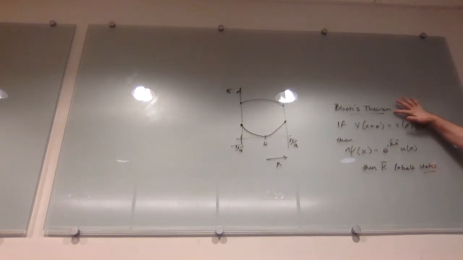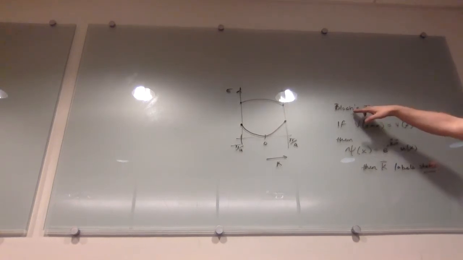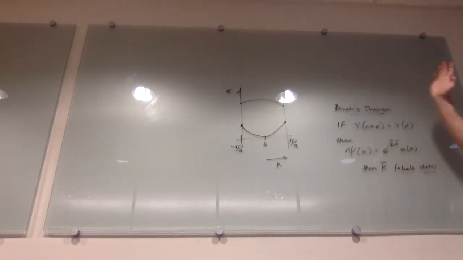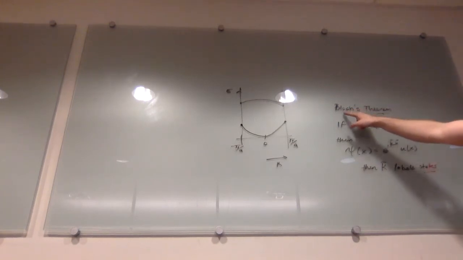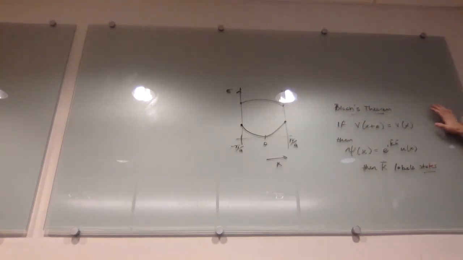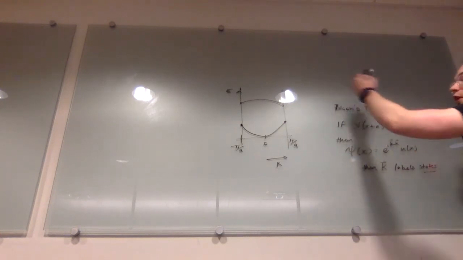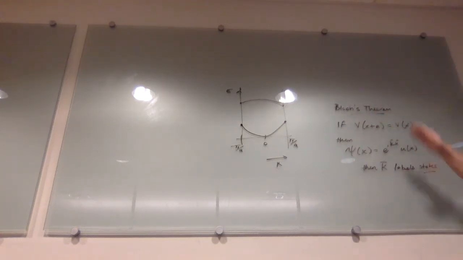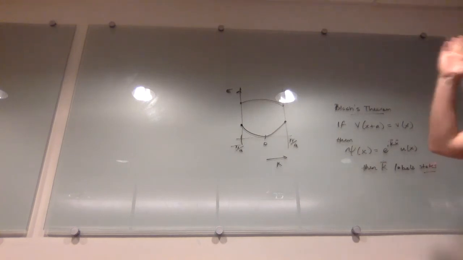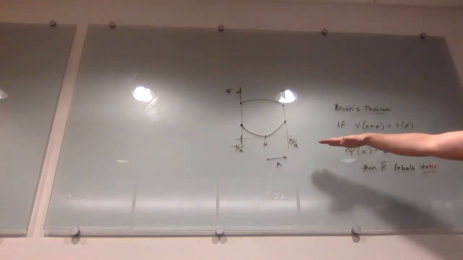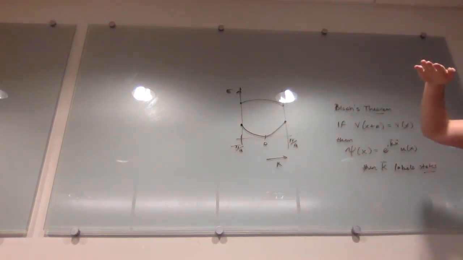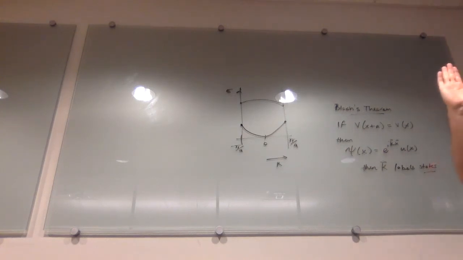So there's a thing called Bloch's theorem. Bloch is a German person. I don't believe he's still alive, but anyway, maybe he is. I don't know. Basically, the whole point is that we've been solving the Schrodinger equation, which I'm not going to write, for potentials that are only at one location, like the square well or the square barrier.